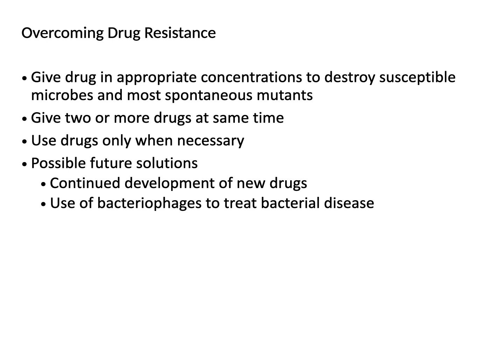We also want to make sure we're not taking other people's antibiotics, because if we're taking the incorrect drug, we're just leading to resistance. So use drugs only when necessary, and use the correct ones, right? We also want to, in some cases, give more than one drug at the same time. There are drugs that are a combination of either two antimicrobials or an antimicrobial and something that deactivates the enzyme. So Augmentin is amoxicillin plus an acid that deactivates the beta-lactamases that might be present, so that it can override the resistance that the bacteria might have.